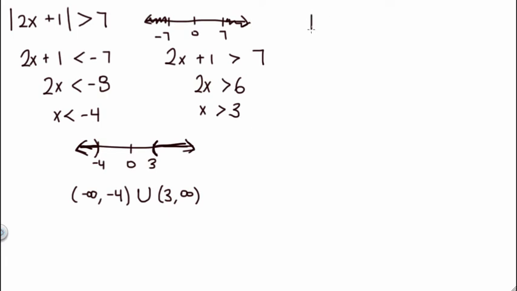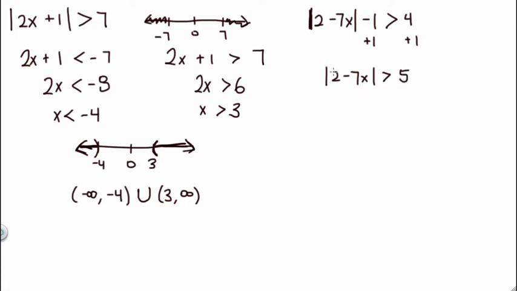Okay, but what if it wasn't that simple and we had multiple things along? Okay, so the first thing that you want to do is you want to isolate the absolute value. So I want to add 1 to both sides, so I have just one absolute value. |2 - 7x| is greater than 5.